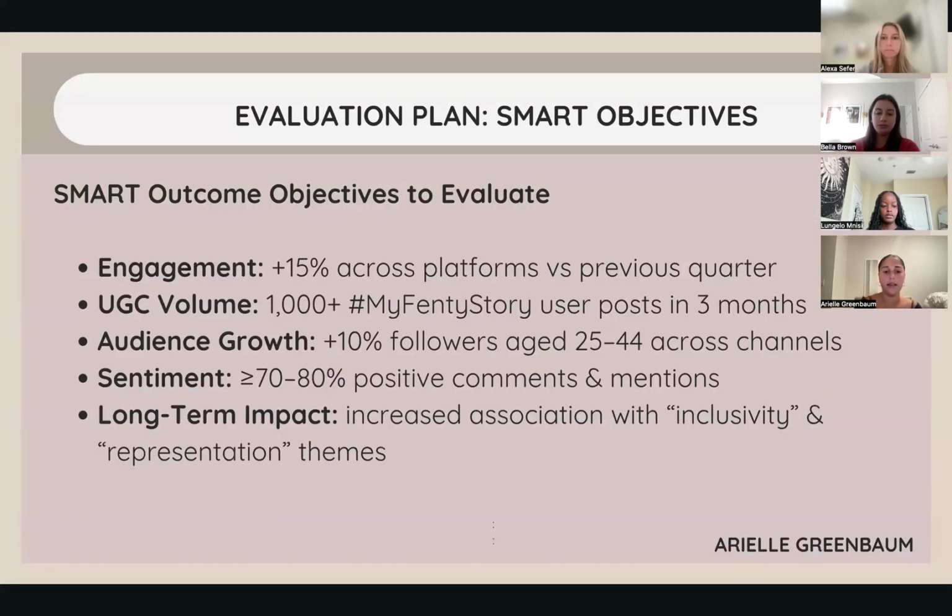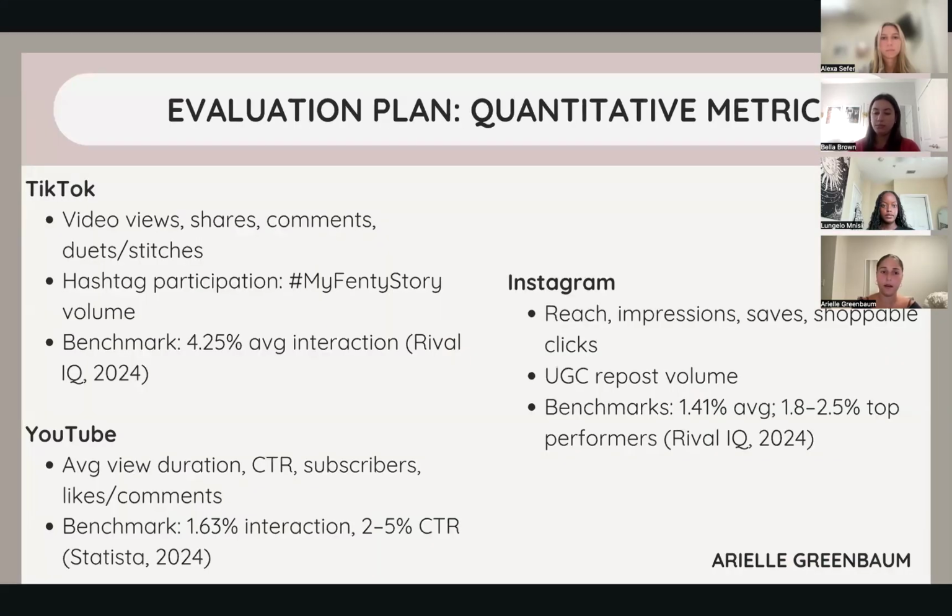These SMART objectives give us clearer targets. They are measurable, relevant to Fenty's mission, and achievable based on industry benchmarks. We look at engagement, UGC volume, audience growth, sentiment, and long-term impact. Next slide. Looking at these metrics, they ensure that we're comparing Fenty's performance to industry standards rather than just evaluating in a vacuum. Each benchmark validates whether the campaign is over or underperforming relative to beauty brands broadly.